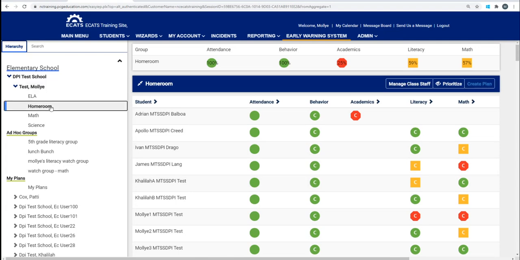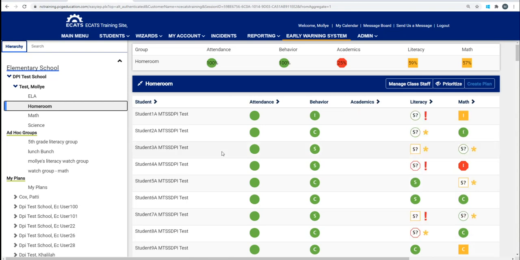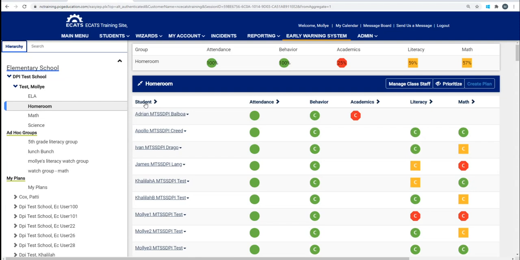Again, remember that at first you can just watch me as I will be creating an intervention plan for a group of students with similar needs. And then I will go back and create a plan, and we'll do that together, you and I together. So at first, just sit back and watch the process, and then we'll create one together.